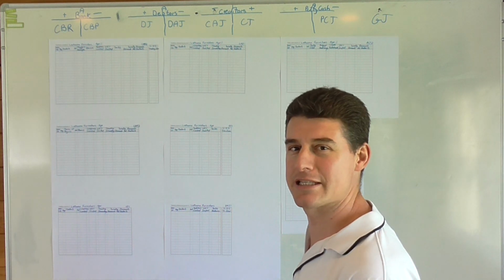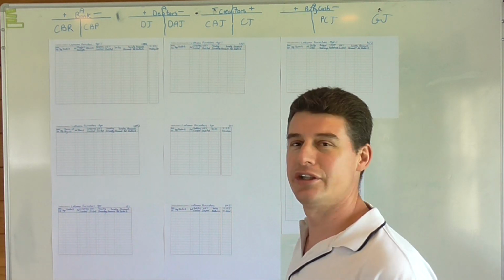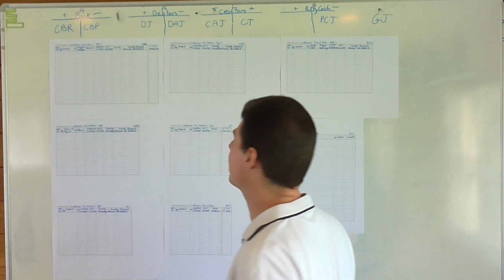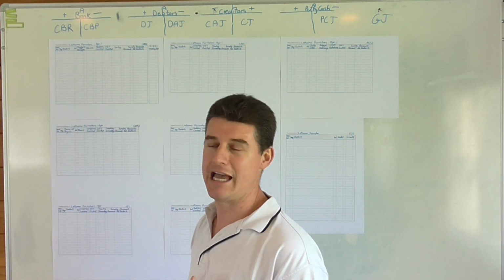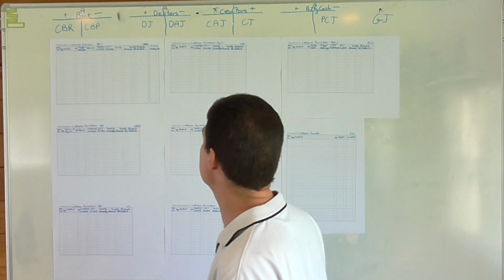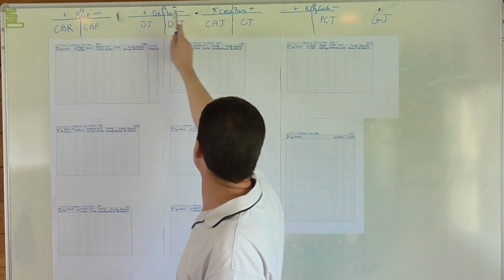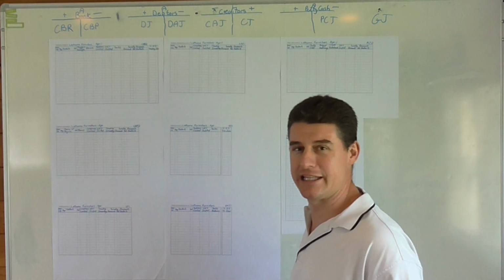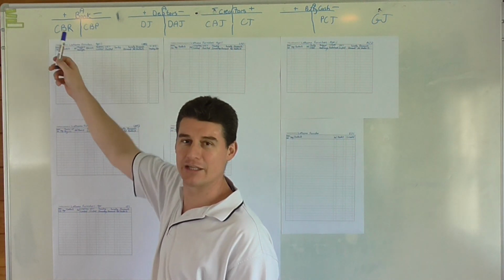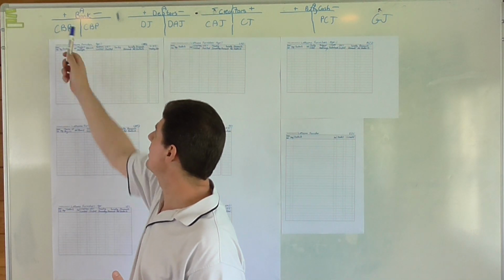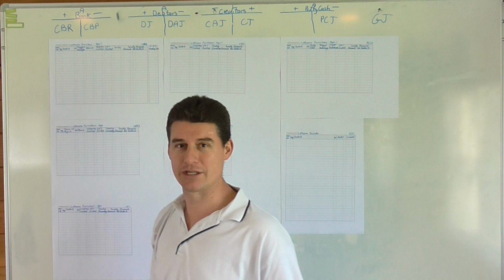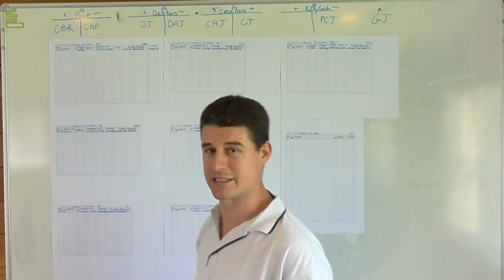Okay, now first of all, let me just re-explain this. How do you know which transaction goes into which journal? Remember, you have got 4 main accounts. And in your journals, your main accounts are always your VAT inclusive accounts. You've got bank, debtors, creditors, and petty cash. So whatever increases your bank, in other words, whatever debits your bank, is a cash book receipt. Whatever decreases your bank or credits your bank goes into cash book payments.